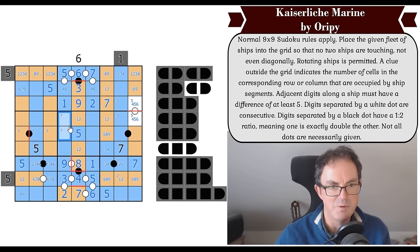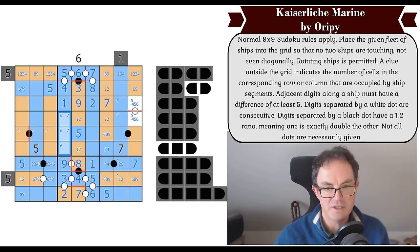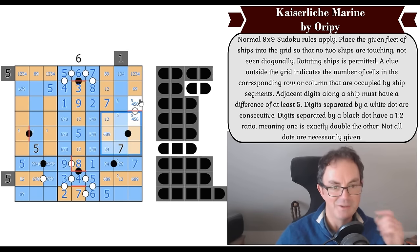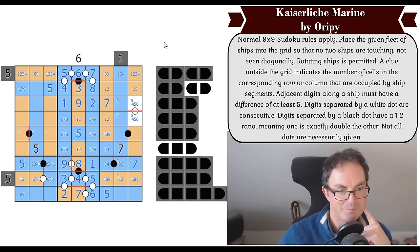Does it do any more than that? There's a 6 in one of these squares as well. And we now know this is 4, don't we? And this is 8. So this actually is 6, 7, 8 on the left-hand side, which means these squares are 3, 4, and 9. I'll be astonished if this does anything, but I will be very pleased as well. Because we just don't have enough information in the crossing entries for it to be helpful.